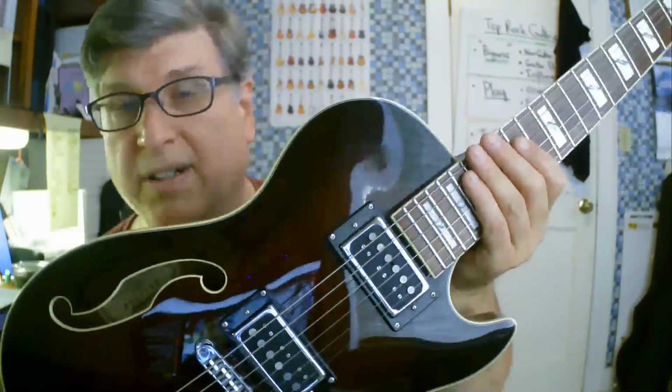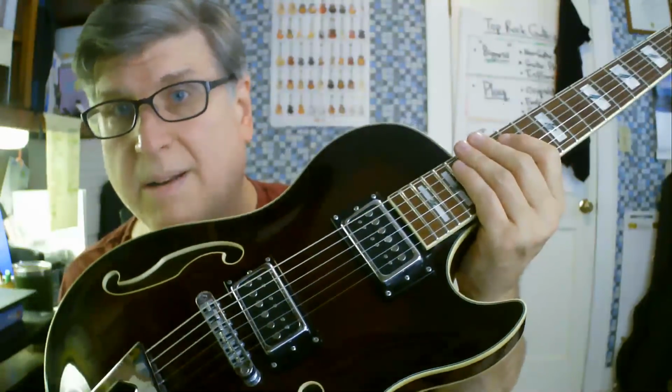But now for $500 I've got a great playing and sounding guitar, and I love it. It fits well with me, but I'm never going to be able to resell it for that. So it has to be something you're willing to lose money on. That's kind of how I see it. I'm not out to try and make money on guitars. If you're out to do that, then that's a different thing entirely.